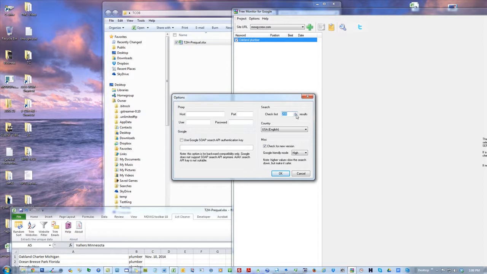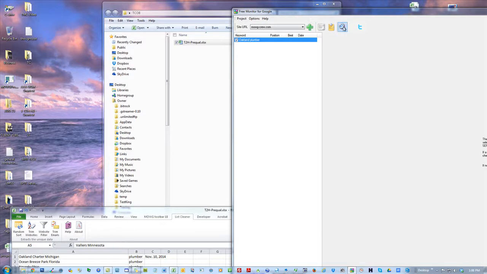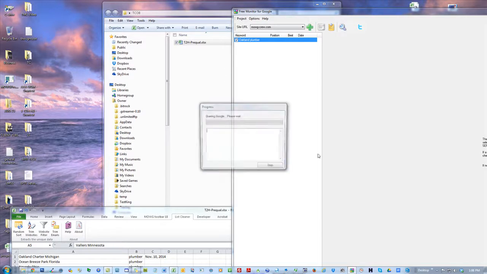Go like 200 results. That means 20 pages. On Google friendly mode is high. That means it'll take like 2 minutes to get this done, or it's only going to check one page every 6 seconds. So that's like human speed, right? That's why it works. All right, I'm going to hit OK. So now I'm just going to hit the search bar to run it. And I'm going to wait for like 2 minutes. Then I'll show you the rest of the procedure. So I'm going to pause, walk off. I'll be back. I'm going to get some coffee.